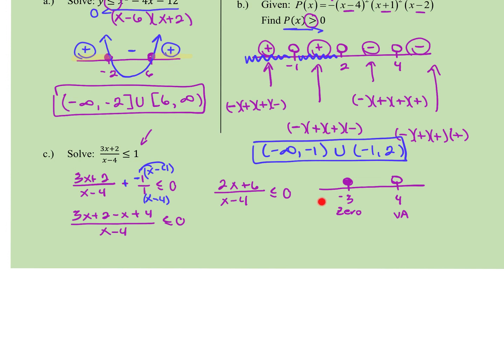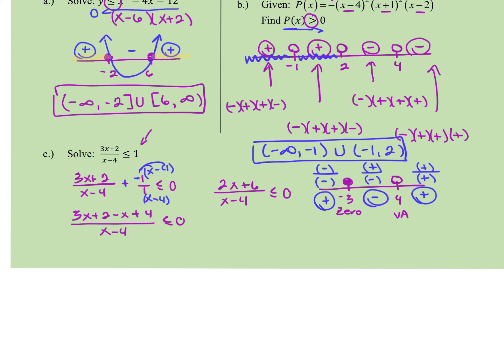Now, we're going to go back and just like we did before, we're going to do our little testing. So I'm going to pick a value from over here, let's say -4, and if I put a -4 into the numerator, I am going to get something negative. If I put a -4 in the denominator, I'm also going to get something negative. Negative over negative is positive. Now, when I pick a 0 here, I get a positive value in the numerator. I get a negative value in the denominator. So positive divided by negative is going to be negative in that interval. Then my last one is going to be a 5, and I'm going to get a positive in the numerator and a positive in the denominator. So positive over positive is positive.